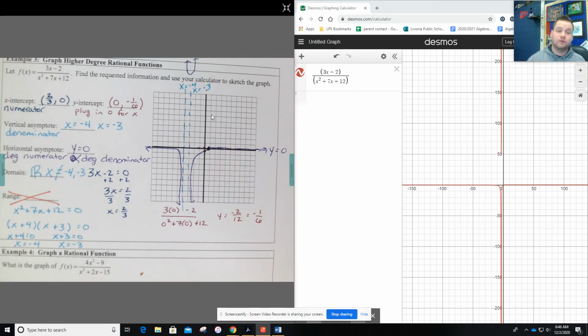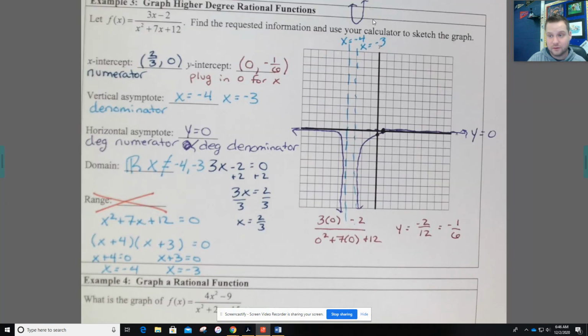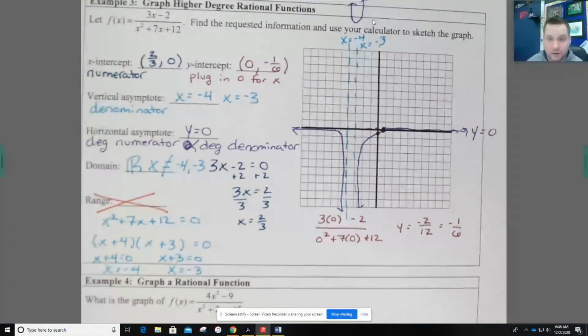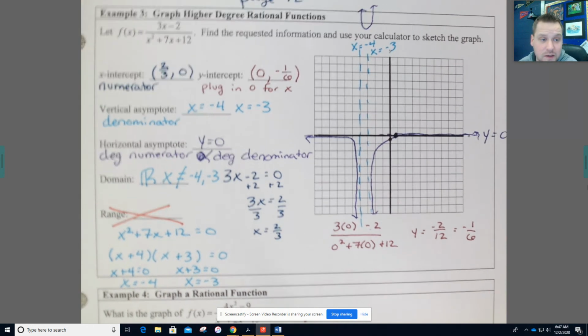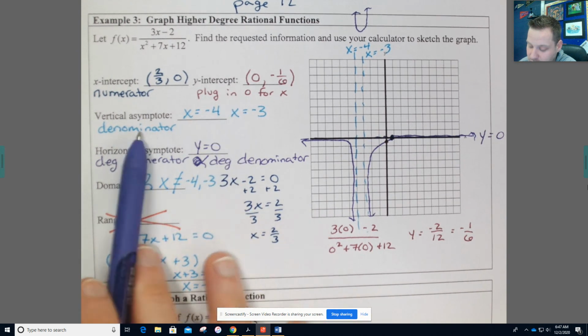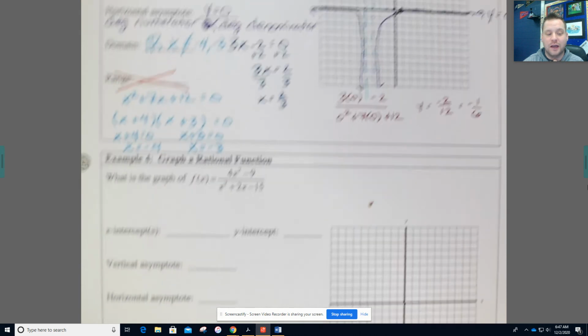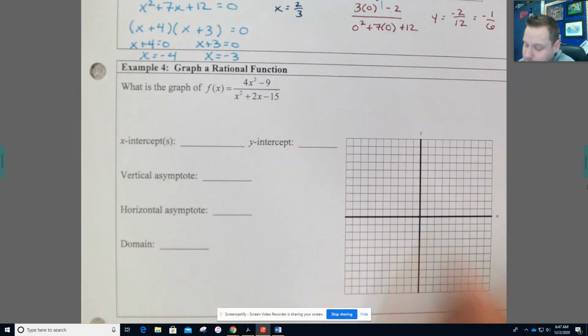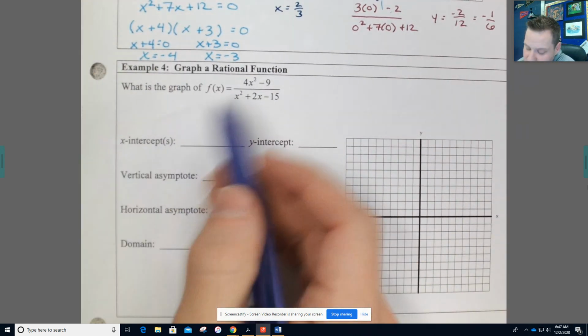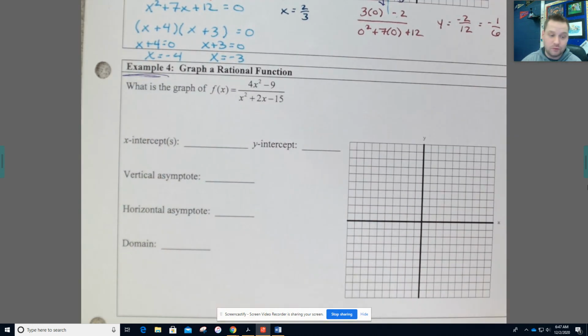Okay? So to make rough sketches for these graphs, you are going to go ahead and use either Desmos or your graphing calculator to do it. Honestly, the biggest thing here, especially for the quiz, is that you're able to answer the x-intercept, y-intercept, vertical, horizontal, domain. Those you need to be able to answer on your own. Use Desmos to get a rough idea, but on the quiz, it won't be the end of the world. So I need you to go ahead and do example 4 as your try it. You're going to do example 4 on your own, and then I need you to take a picture of that and turn it into Google Classroom for points.